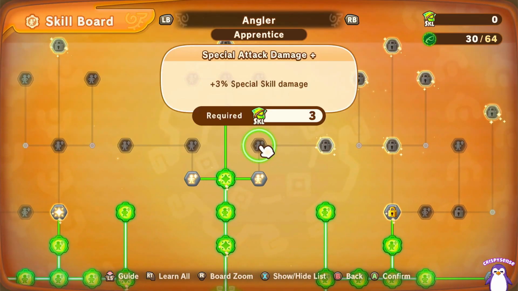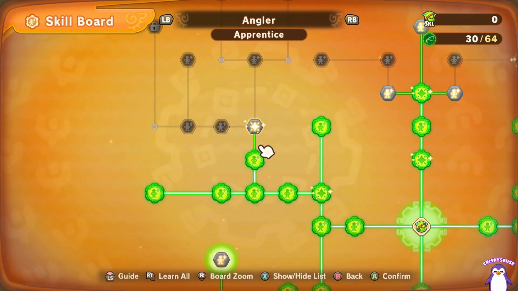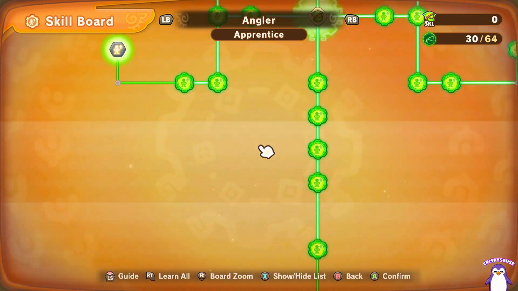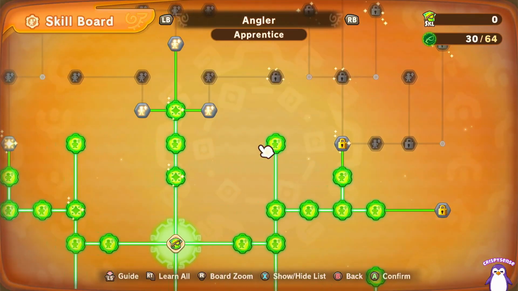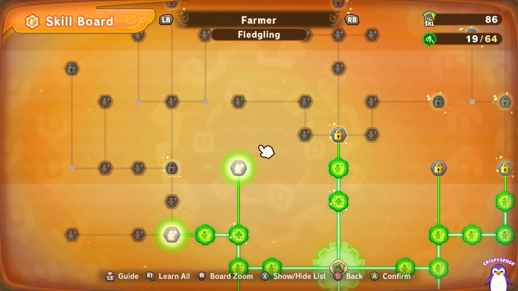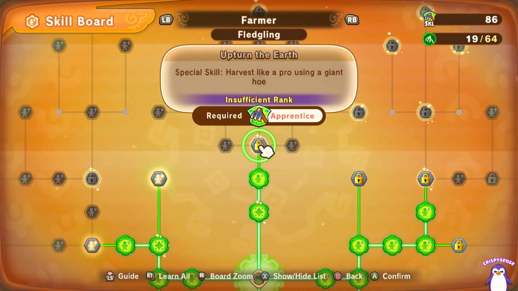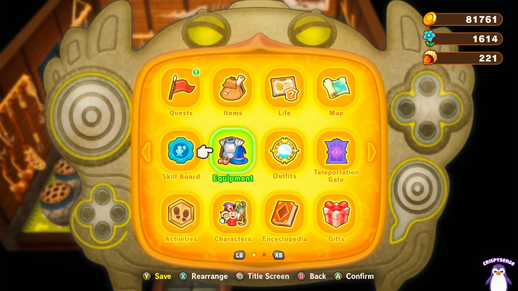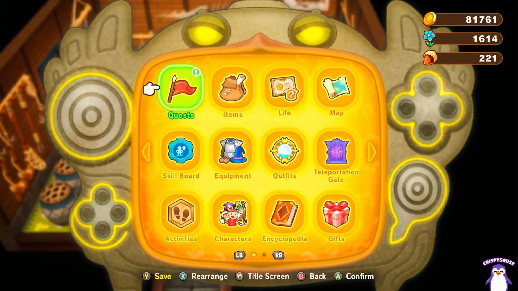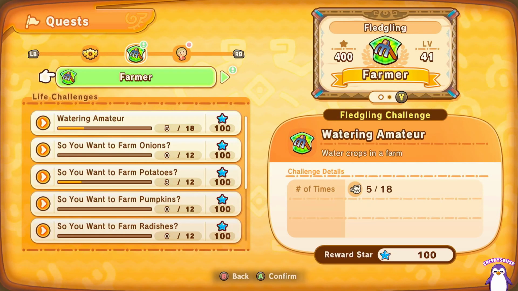Technically, if we respec, we can go all the way to that. Those are just crit rates. I don't think we need that. No, I think we're good. I think it was really just that skill I wanted to make sure we had. We're going to avoid farming like the plague, even though we have a gazillion points in it somehow. I don't understand that.